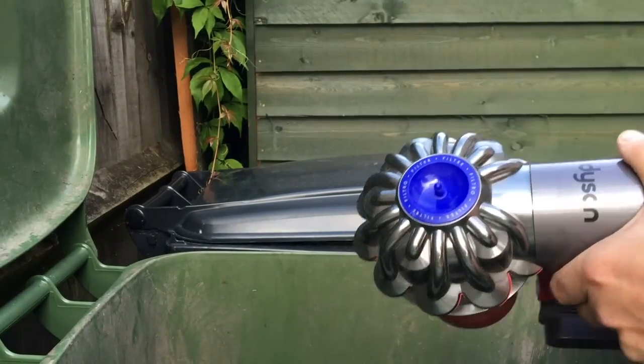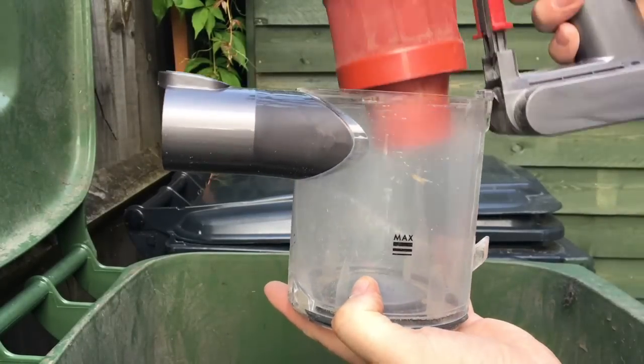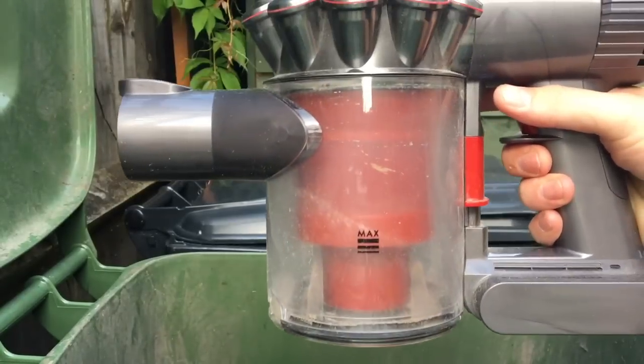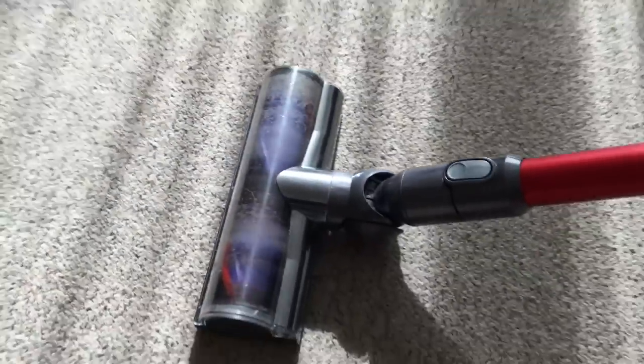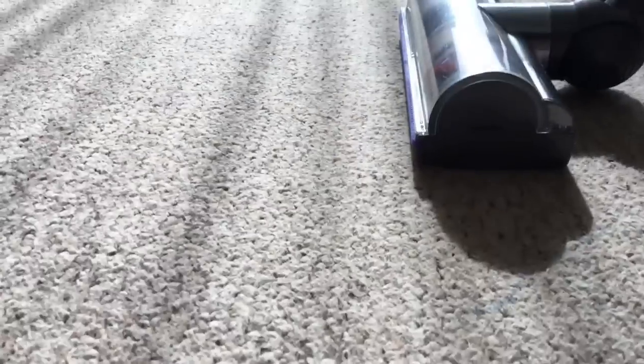Very good feature. Click the bottom back in, into the top part, ready to go. I just want to show you a really good feature that I like about this Hoover quickly. So let me plonk it down.